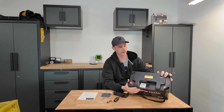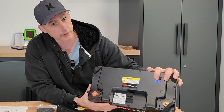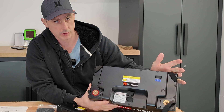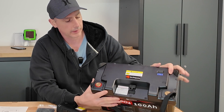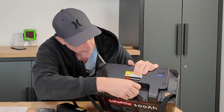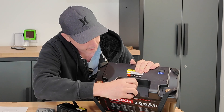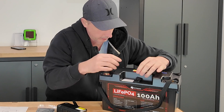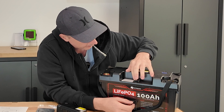We also have an on button here for a power indicator. As you can see right now, the battery is fully charged. I'm going to do a discharge test on this to see if we have the 100 amp hours. And also on the top here, we have the plug that you simply open up and put this little rubber guy into the port here.